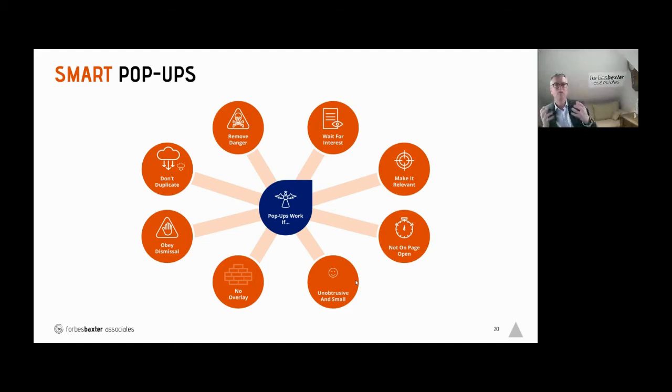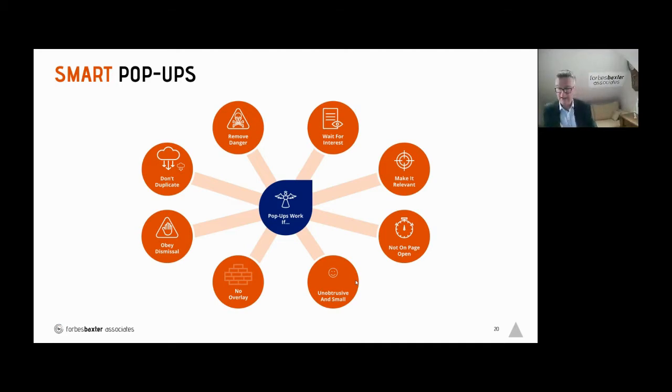And even when you use a pop-up ethically and properly, there's still an interruption. There are better ways to understand what a known visitor is interested in and to nurture that relationship, and we'll show you that during the marketing automation demo. So don't use a pop-up for known visitors, just use them for anonymous visitors.